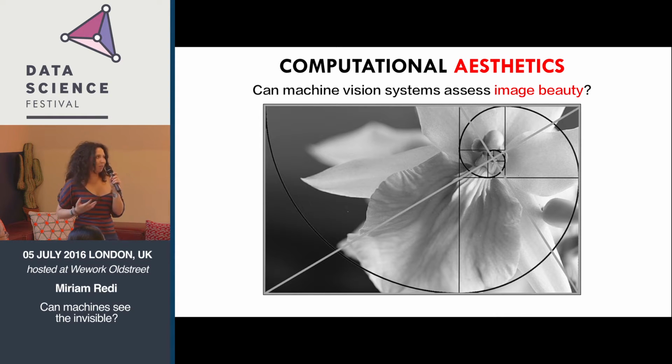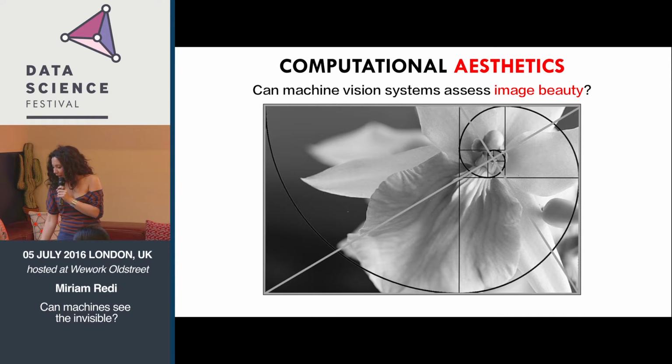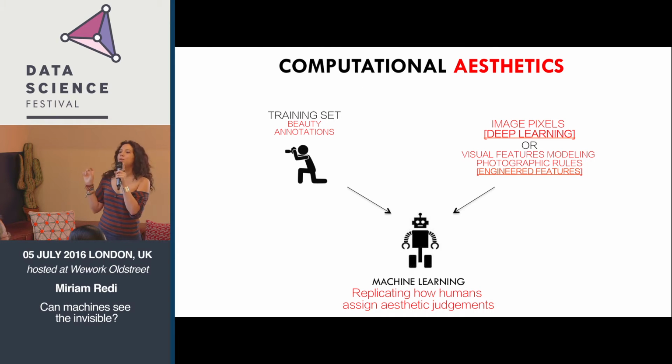It might sound weird, but basically we try to build these machines that can automatically say, oh, this image is beautiful and this image is not beautiful, up to some extent, right? Now, I have a question for you. Is there anyone who knows how a computational aesthetic system might work? Okay, so this is going to be a 2-minute lecture about how these kinds of things work.